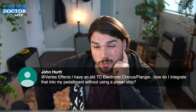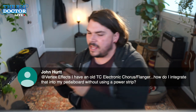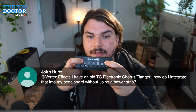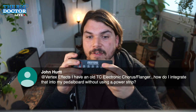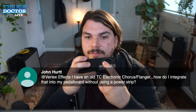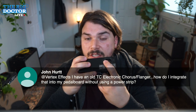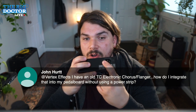The other thing you can do, which is a little trickier, I'm trying to see if I could show this to you in an easy way. One thing that I've done is I've taken a True Tone, and where you have that LED right there, I cut out the LED because the LED is not doing anything circuit-wise, and I bore out this hole a little bit more, and I actually feed the AC cable through here, and then I solder it up to this piece right here, and it has some solder lugs. I think currently they're crimped, and you could solder onto those, or you could remove the crimps and physically solder the wire on, or you could get new crimps and recrimp what's there along with the TC Electronic cable.